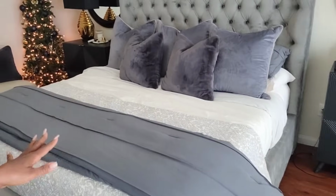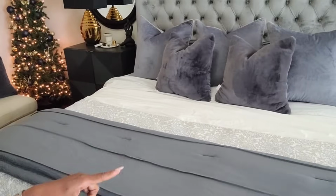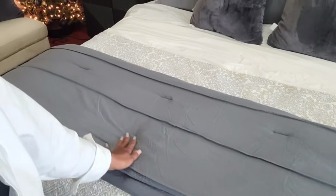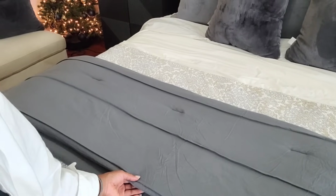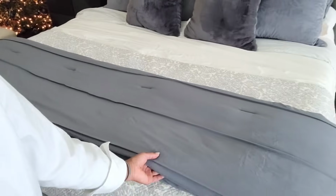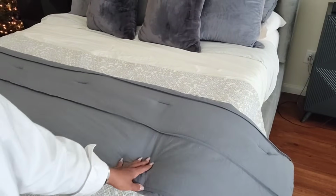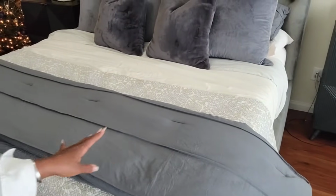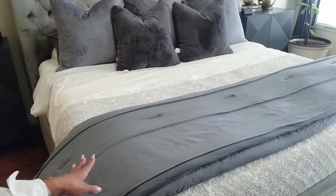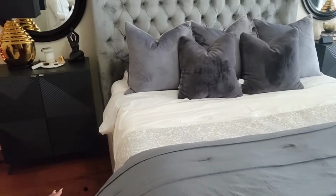And so it's just a simple gray, the different textures of gray, the smooth and the fluffy. And the bedding, I can't think of the company now, the gray bedding I told you all I wanted, West Elm. It was like $600, y'all, for me to roll it up and put it in. I was like, I'm not doing that. I'm going to find one that I really like one day. But right now, this came from Amazon. It was ridiculously cheap, so we're going to keep it and go from there. But yeah.